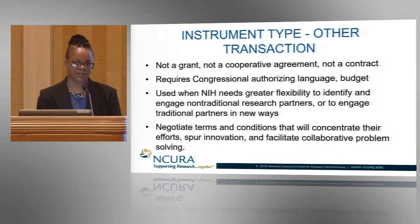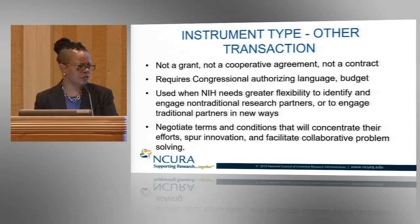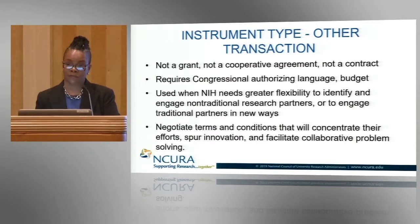And even so folks would say, oh, so, does the NIH grants policy statement apply? Nope. Does the 45 CFR Part 75 grant regulations apply? Nope. Does Title 2 apply? Title 2 CFR 200? Nope. The only thing that does apply are the program policies and the way the program officials design them. We have to have special authorization to issue these from Congress, and we've gotten that.